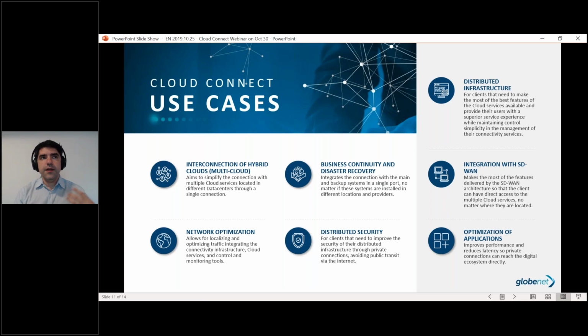It increases security, and I think it helps a lot with the digital transformation efforts, because one of the critical things about digital transformation is performance. And another one I would say is security, but performance is important from the perspective of the adoption of digital transformation and the cloud applications and software as a service. If users don't like it or don't feel comfortable, or feel like they were better off with the traditional infrastructure, then digital transformation is going to go through some bumps in the road. Cloud Connect is one very effective way of contributing to having a successful cloud transformation in the business.